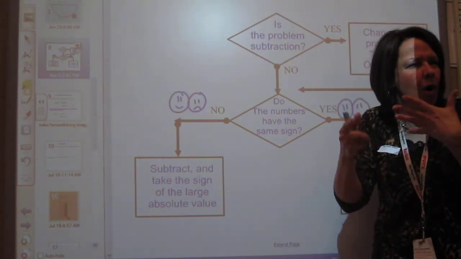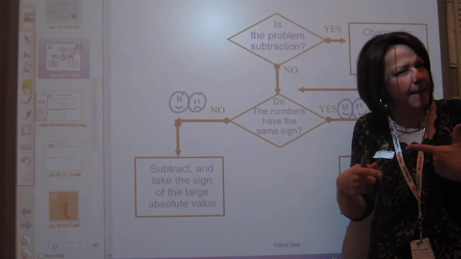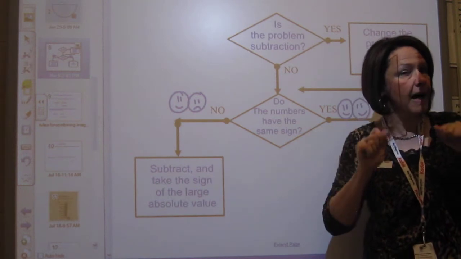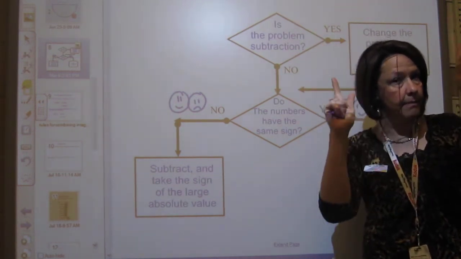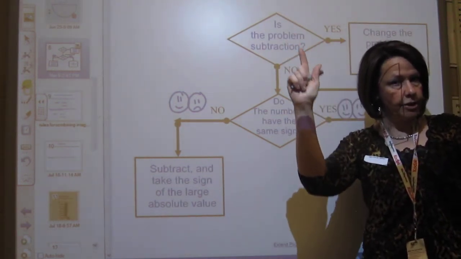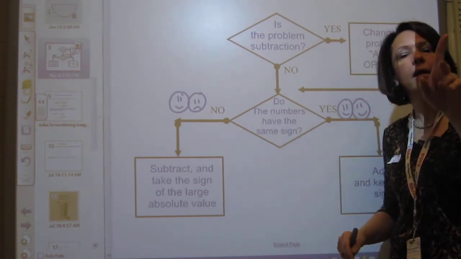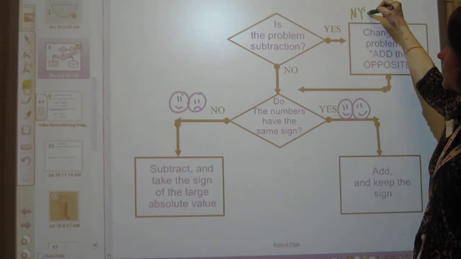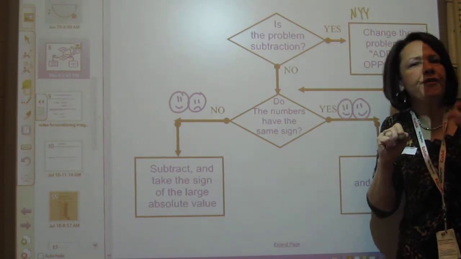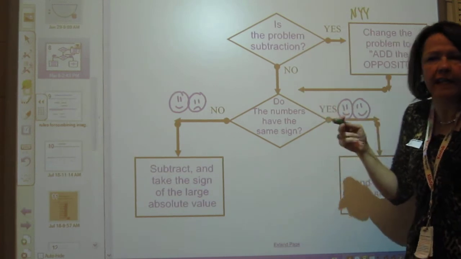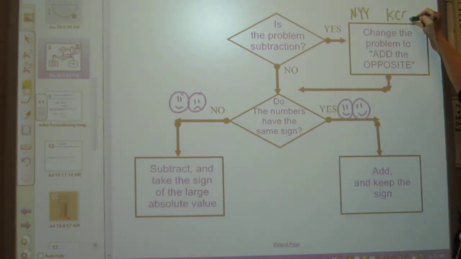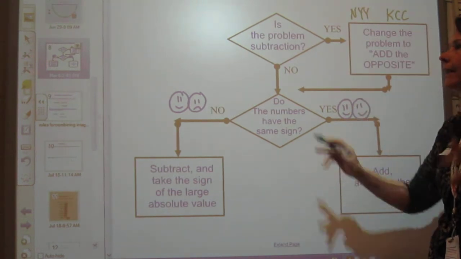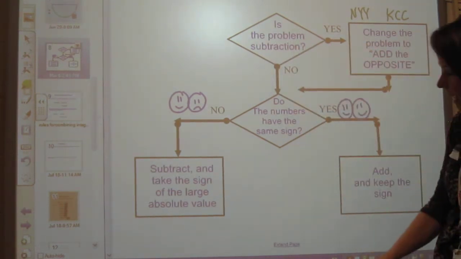And we had a couple little mnemonics, a couple little ways to remember this. Now, don't get me wrong, I'm not really a Yankees fan. I'm all about the Pirates, Pittsburgh Pirates. They're coming up. They're getting better. Next year's going to be their year. But we can use New York Yankees to remember this. No, yes, yes. Or if you're a big Midwestern fan, you could do the Kansas City Chiefs. Keep, change, change. But in any case, what you're really doing is when you subtract, you add the opposite.